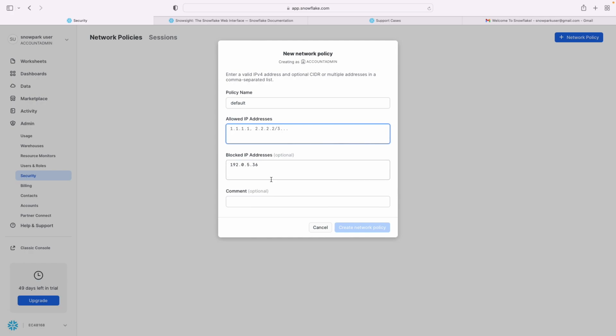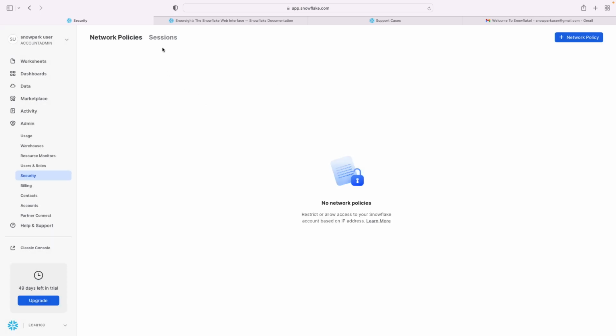If we are working for any enterprise, and we would be connecting to a virtual private network, if we provide the IP address of that particular virtual private network in the allowed IP addresses, only when we are connected to VPN, we should be able to access the Snowflake instance. In case we are not connected to VPN, and we are on a different network, we will be blocked from accessing the Snowflake account. So these network policies will be generally used by enterprise accounts to restrict access from any other machines or any other places. So I'm not creating any policy now.